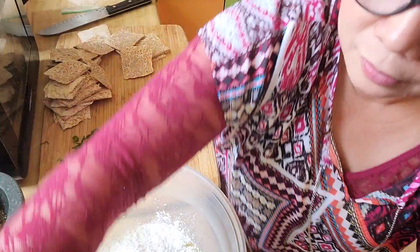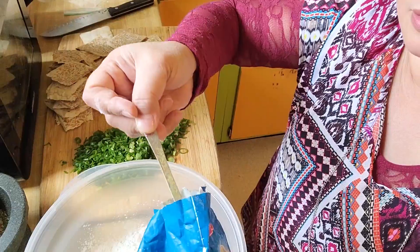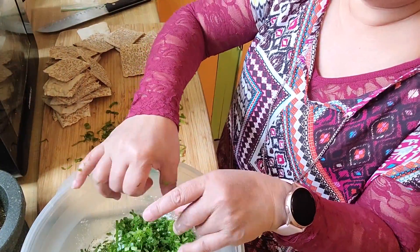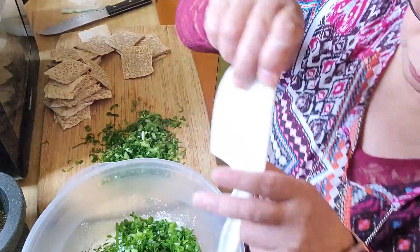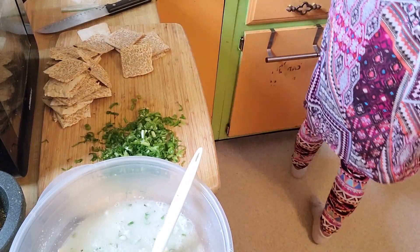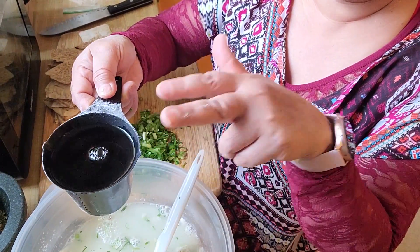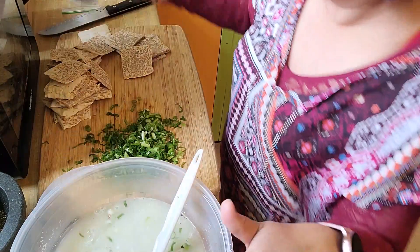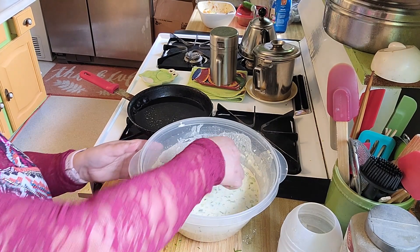Four teaspoons of my vegetable seasoning. And I'll start with one and a half cups of water — satu setengah air, satu gelas tepung terigu. So one cup of flour, one and a half cups of water. I'm going to turn down the heat to medium-slow, okay, and just dump it in like that.